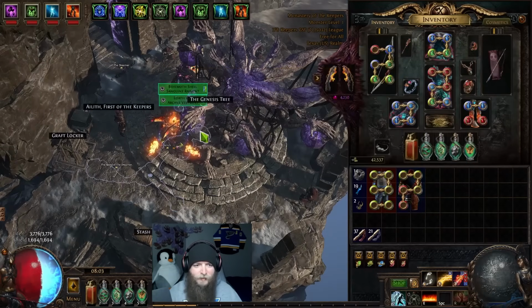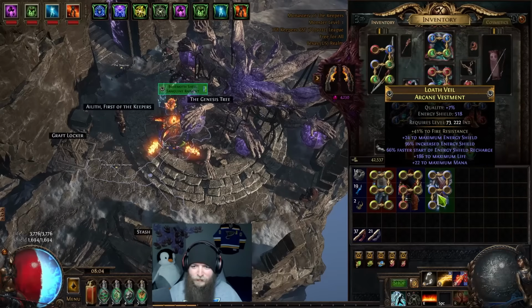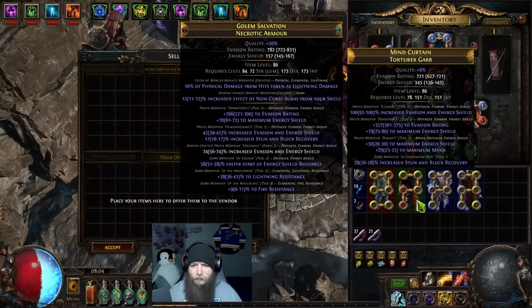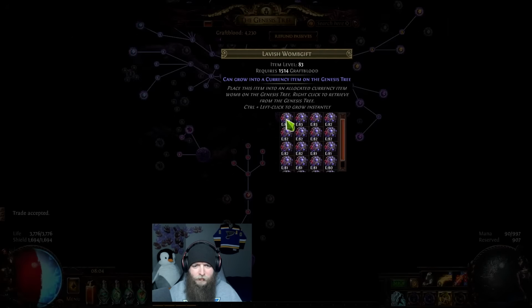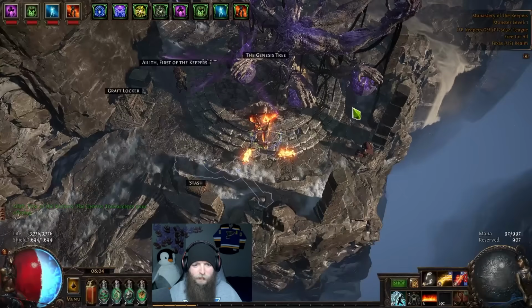For a 78 base. 518 Arcane Vestment. No. Came with life. Sanguine Raiment. T3 flat. Torturer's Garb is very good. I'll keep that one. Then more currency. Malborn Augments. No exalts. Here, make some uniques.